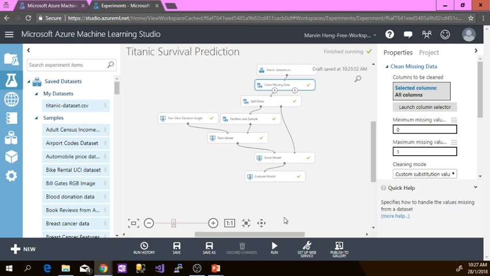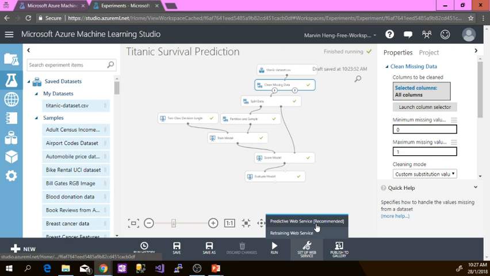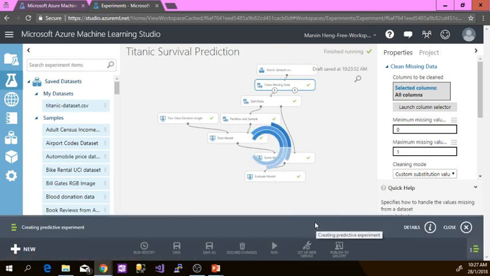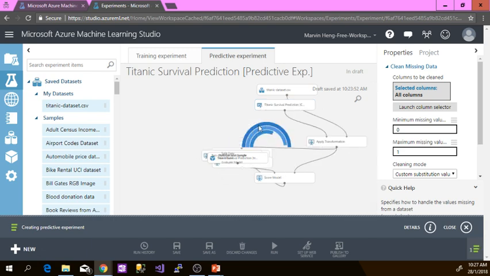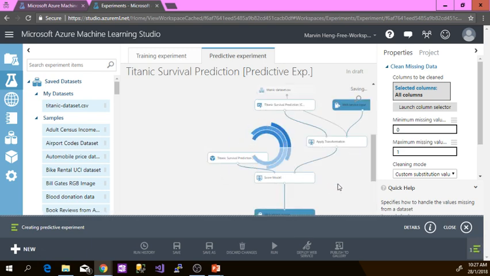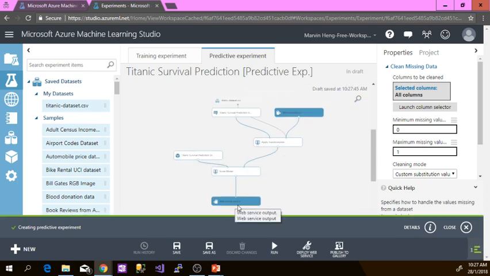So basically we have the trained model now. You might want to ask how we can set up the web service for our applications to use it. Over here it's quite simple. You can see the button here, set up web service. Then you just click on predictive web service, which is recommended by the studio itself. It will take a while, and we will see some things happening, as it sets up the web service input and output for us.